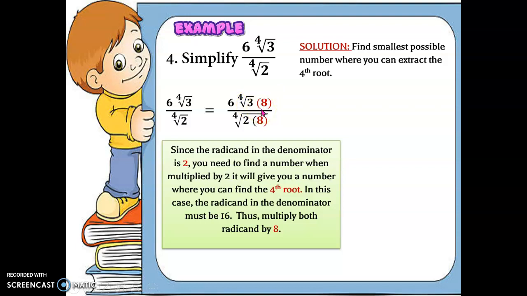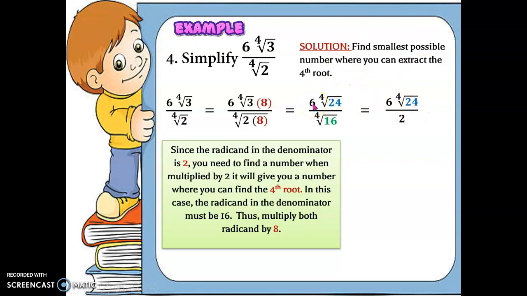Pero, okay lang naman kahit hindi siya fourth root, no? Ang kailangan lang kasi natin dito sa ilalim. So, 3 times 8 is 24. And then, 2 times 8 is 16. Now, since this is a perfect fourth root, so extract natin, the fourth root of 16 is 2. And then, sa taas naman, so there is no way for us to find the fourth root of 24. So, hayaan na natin siya.